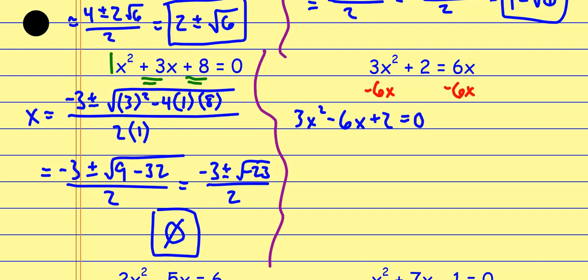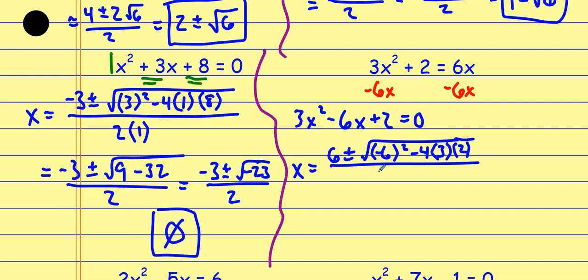All right, so the opposite of b would be a positive 6, plus or minus the square root of b squared minus 4 times a, which is 3, times c, which is 2, all over 2 times a, which is a 3. Now again, I simplify, and I start the same place every time. Consistency makes this a lot easier. I always square this guy so that it's a 36, and then I do the multiplication. Negative 4 times 3 times 2 gives me a negative 24, or a minus 24 there.